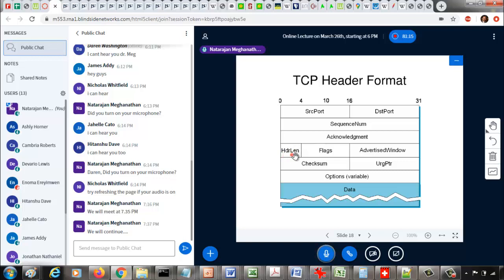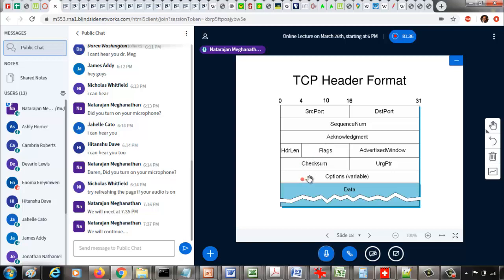The first 5 rows here are mandatory, similar to the IP header. So the minimum TCP header length is 5 rows, each row is 32 bits. 32 bits is 4 bytes, so 5 times 4 bytes is 20 bytes.